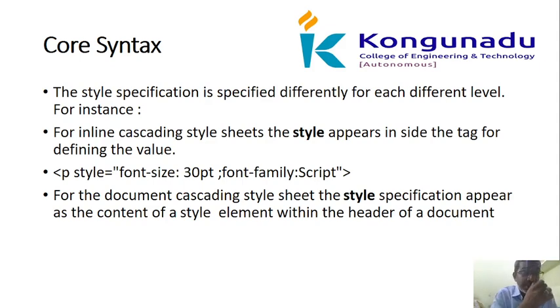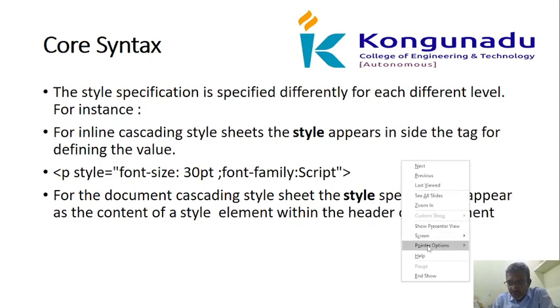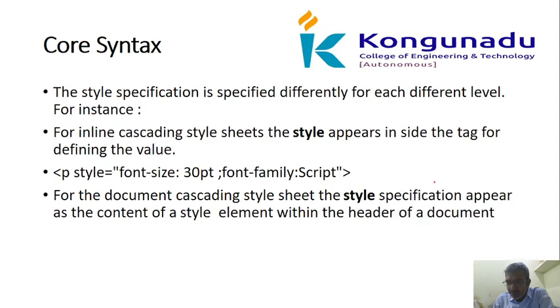Okay, so core syntax. There is a syntax for CSS. The style specification is specified at different levels. For instance, inline styles. In an inline cascading style sheet, the style appears inside the tag for defining the value. Keep this in mind, this is the main keyword. In that one I'm giving the paragraph style, the font size is 80 point, and the font family will be script.